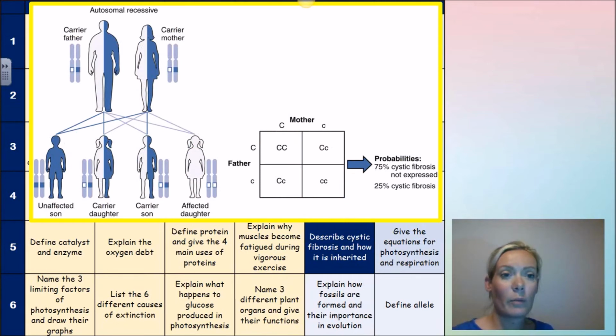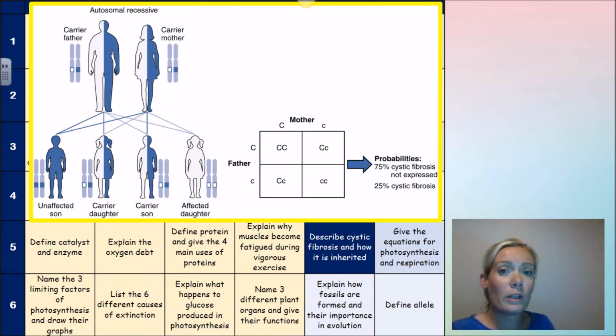Here you can see a diagram. So you can see that the mother and the father are both carriers of cystic fibrosis. They don't have it, but you can see again there, like we saw on the karyotype, they've got a pair of chromosomes from their mother and their father. One of them passed on cystic fibrosis and one of them didn't. So they're both carriers. And you can see in the picture that what that gave them is one child who didn't have it, 2 children who could be carriers, and 1 child who would have it. So if they had a child, they had a 1 in 4 chance of having a child with cystic fibrosis, a 1 in 4 chance of having a child who is completely unaffected, and a 50% chance of having a child who is a carrier.